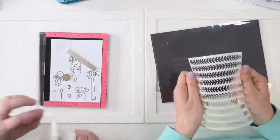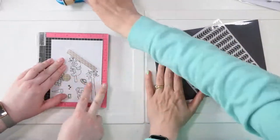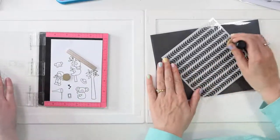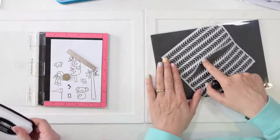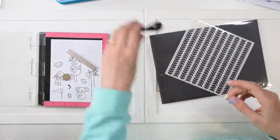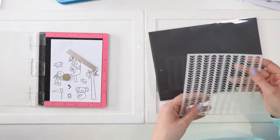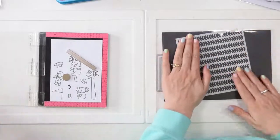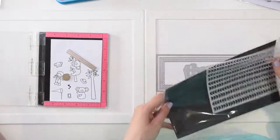So because of this, the best results are going to be made if you use your blending tools, whether it's a brush or a foam blending pad, and you go with the vine like this. As soon as you start going up and down, these are going to want to move a little bit, and we don't want that. I have seen some people use a sticky mat, a bit like for a Scan and Cut, and they've put down a small piece of card and then this on top, and it kind of grips onto the stencil. That looks really good. I think I might try that at some point.